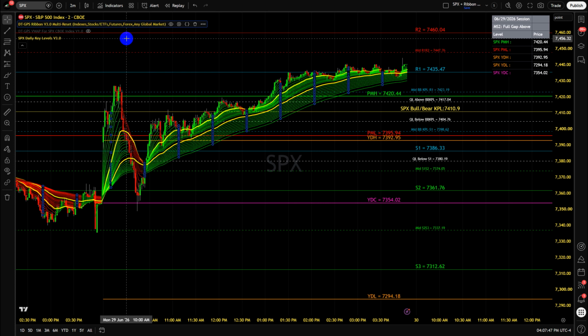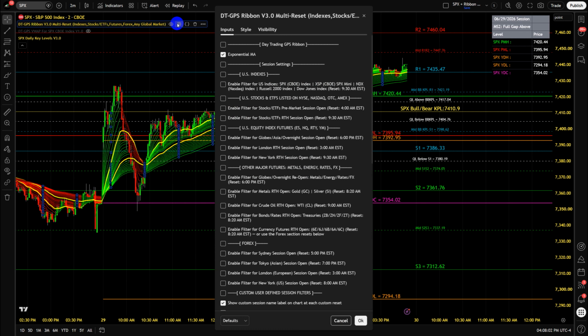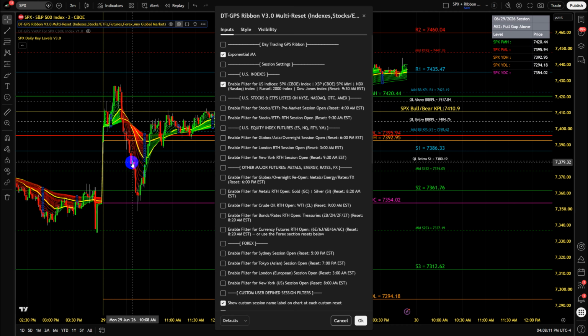And that can come in very useful as well, because if we take a look here, after this move down, if you had a second monitor or a split screen, then you would see this after the big move down. So right now you're seeing it with the filter off. Now this is with the filter on.